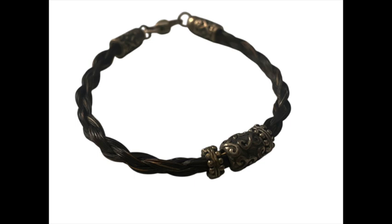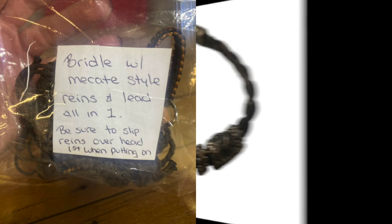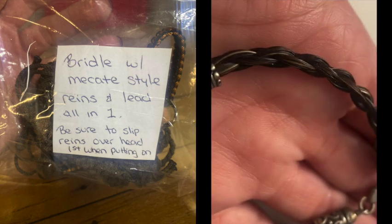Now, getting back to this bag that I showed you, the word GOTY refers to a certain style, as Sandy put here in the note, and the bracelets that were made for my daughter and I are actually the same style as these bridles. So when I read that, that was the first thing that I thought. I found myself thinking about Alex, and I wanted to share it with you. Here's a better look at the braiding.